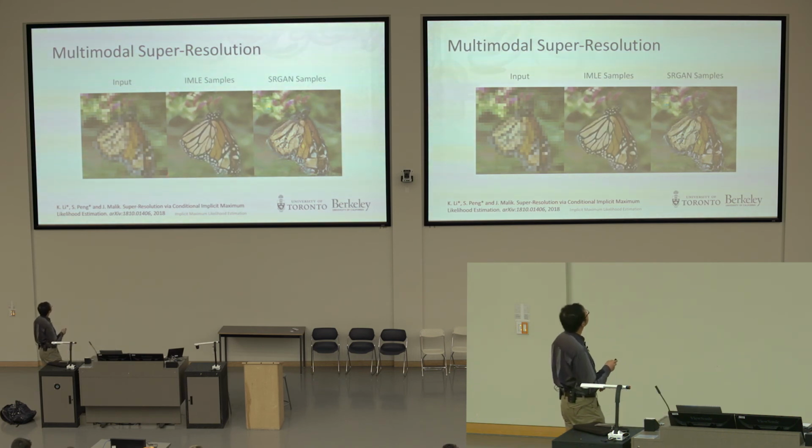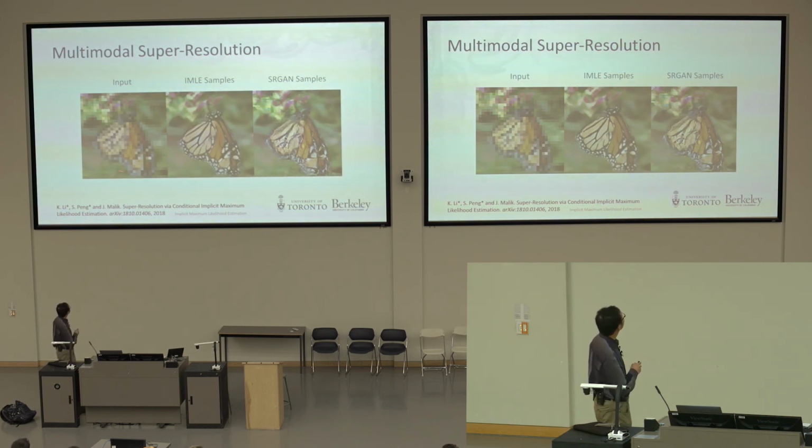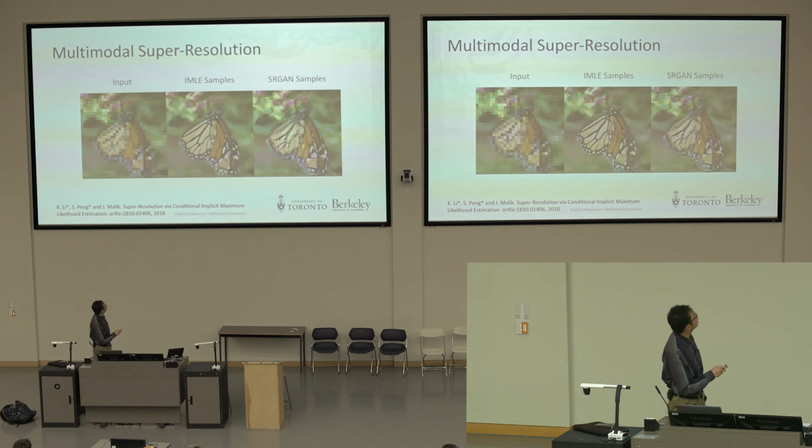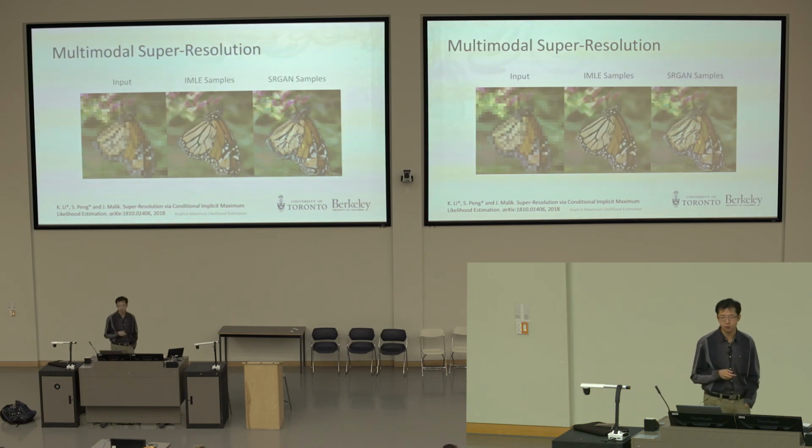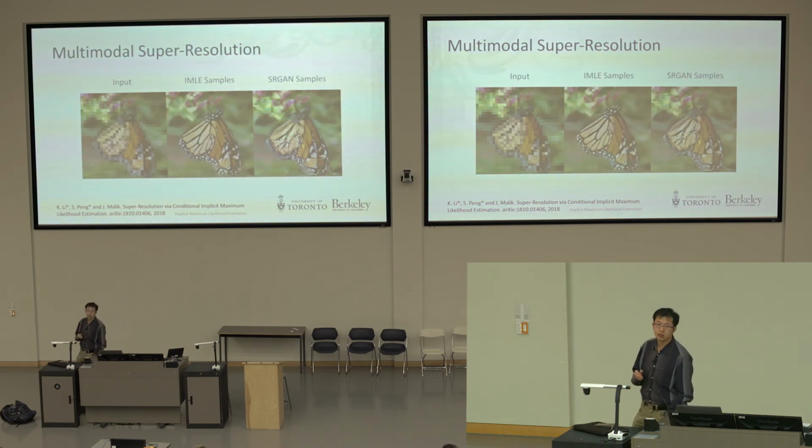Here you can see super resolution, which basically means going from a low resolution input to a high resolution image. You can see the different samples that we generate, conditioned on the same input image. Whereas this is SRN, which is a GAN with an architecture designed for super resolution. You see identical samples regardless of how you vary the input's latent variable, just because it's learning to ignore the input latent noise. Whereas in our case, as we vary the different Zs, we actually do get different samples.